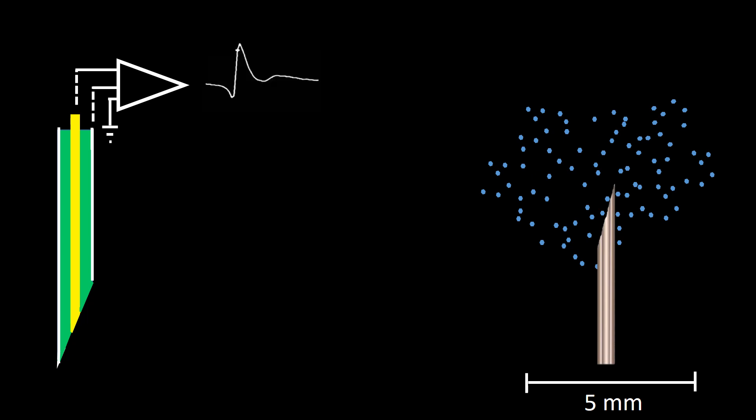Concentric needles will record a potential during minimal contraction whose amplitude and negative spike area is determined by a few fibers facing the recording area of the electrode and whose duration will be dictated by those fibers as far as 2.5 millimeters at the front and behind the recording surface, just as axial needles do.